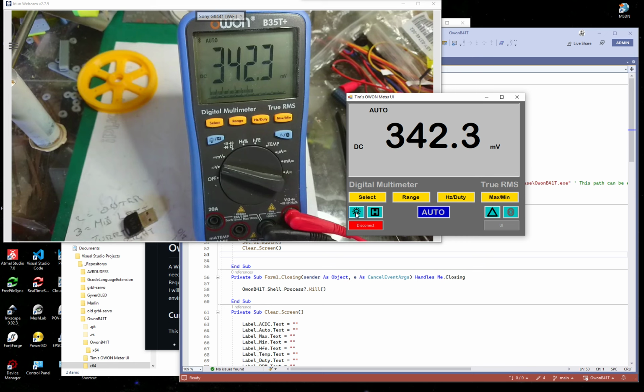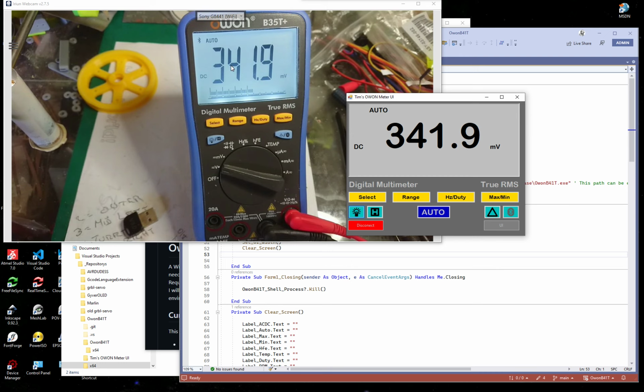If I put the backlight on, we can see it puts the backlight on. This meter doesn't have a light off button, it just times out after a while. And then we've got the hold button, so you can see the hold comes up here, it's held, and you just press that again, and then it's off again. And then we've got the relative button, so this looks exactly like that one again, a little symbol. The Bluetooth, well, that's greyed out.